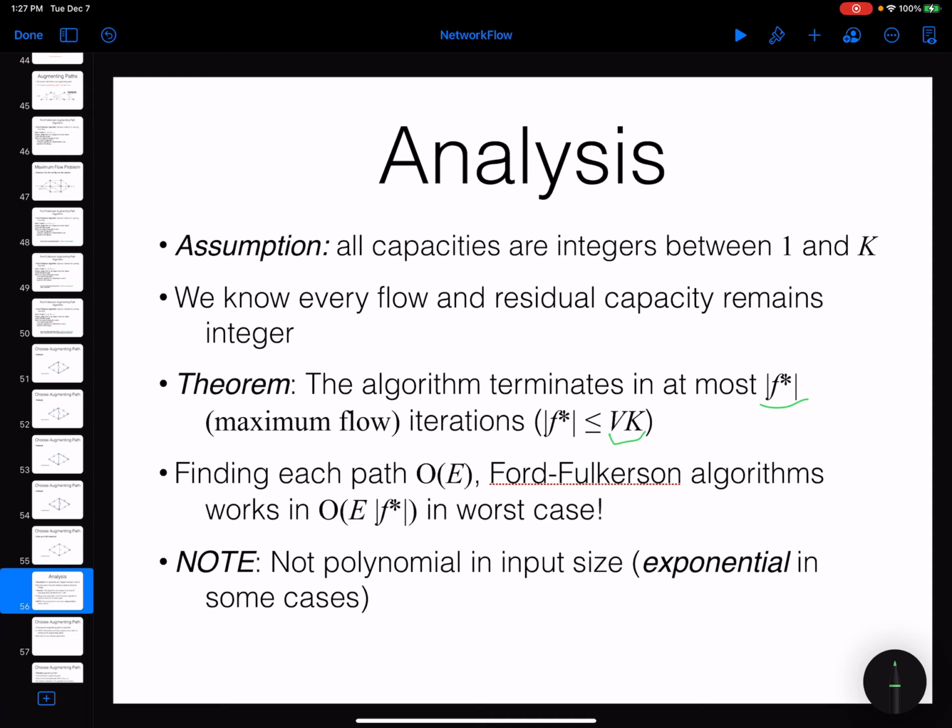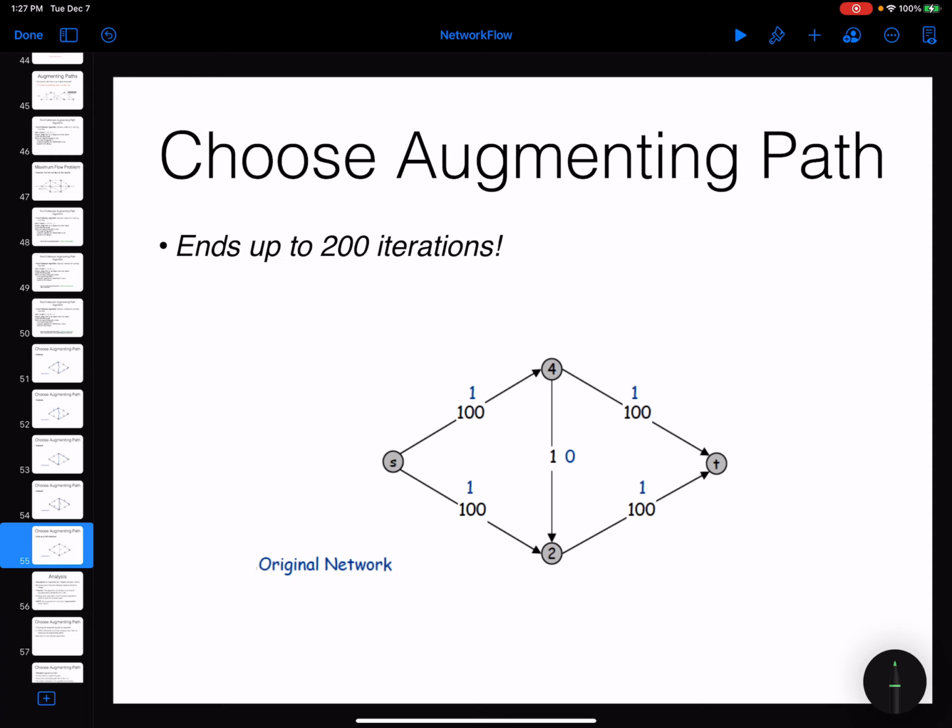And this example exactly shows you what would happen in the worst case. Something like this: so far we have sent one flow over this graph, one flow here and one here and then one here, and then in the residual graph, what would happen? You are going to have an edge here with flow of 1.